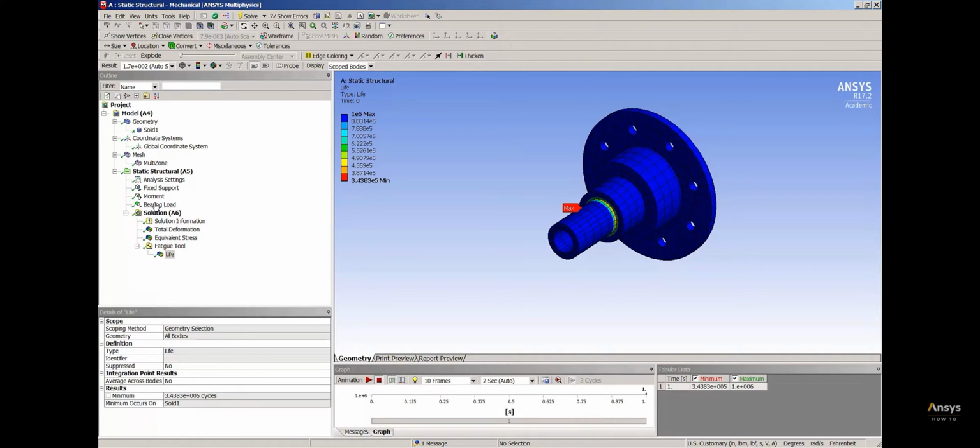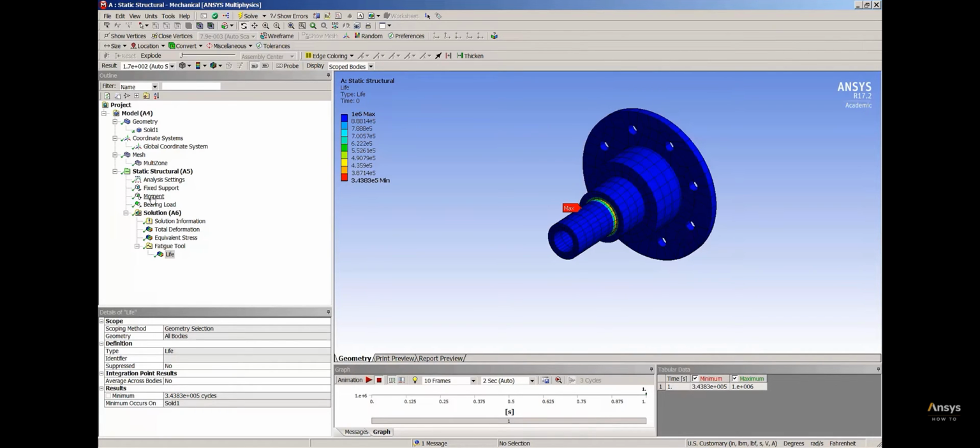So again, depending on what context you are designing this hub for, this moment could have been obtained from a stop-start of the car, which means based on the mass of the car and velocity squared and the radius of the tires, friction coefficient between the tires and the road surface and so on, you might have obtained this moment load.